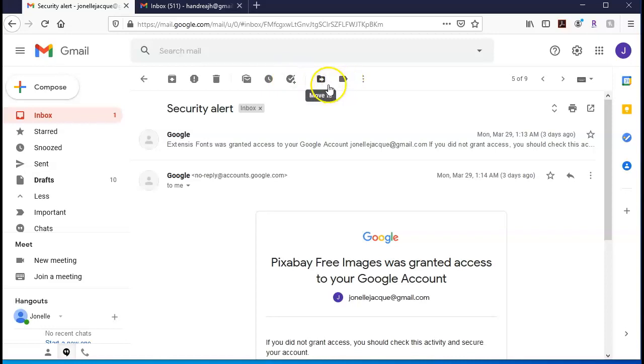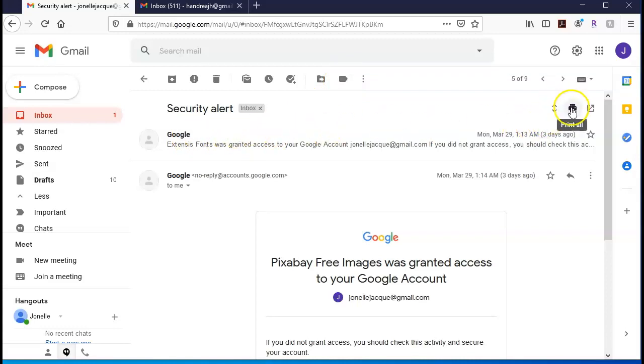And this last group here, move to. I can move it from my inbox into a category or a folder, and this one I can add a label to it if I had any preset label, because what will happen is that will teach Google, or Gmail that is, how to categorize emails that come like this, and they can label them for me or apply filters that I might set later down.